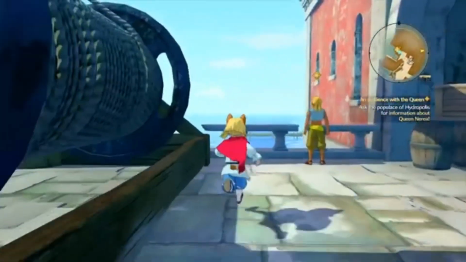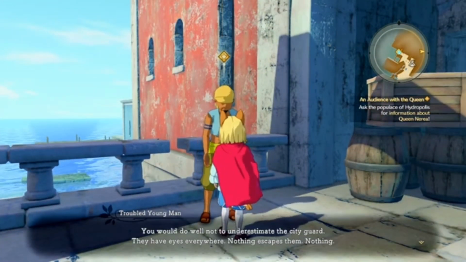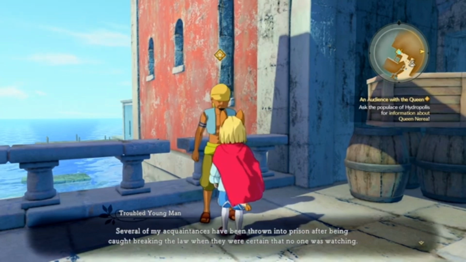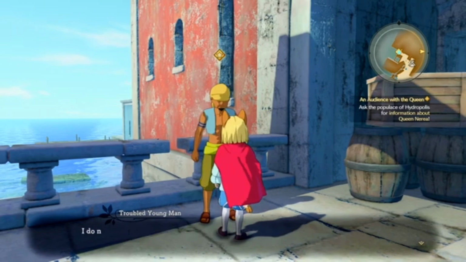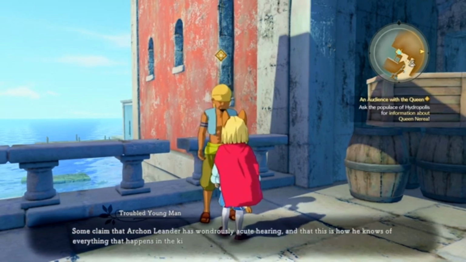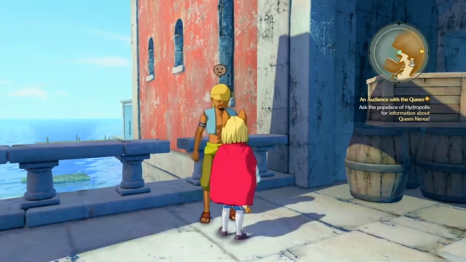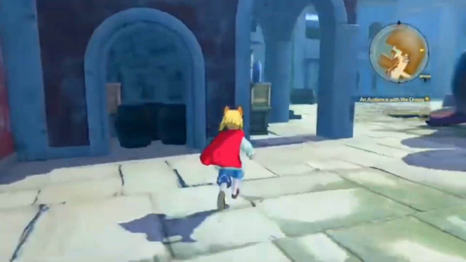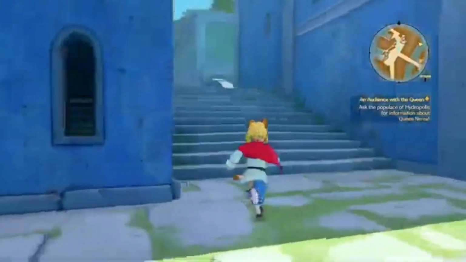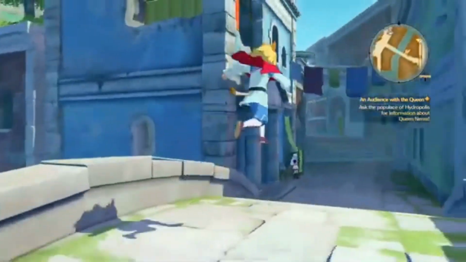Now then, who's this person over here? Who are you? Yeah. Troubled young man. Do not underestimate the city guard. They have eyes everywhere. Nothing escapes from them. Okay. Huh. Sixth Sense. Okay, so apparently we can be found out pretty easily if we break the law. That's not very good. Actually, I guess that makes it easier for us.